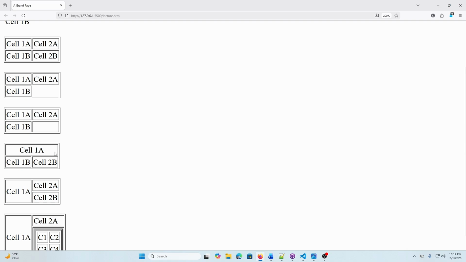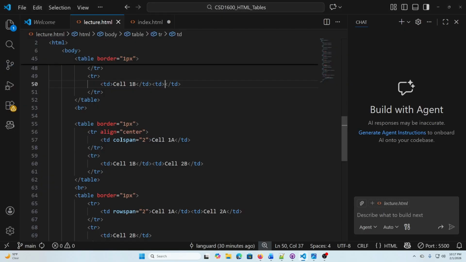This is a very common thing to have in tables, right? You've got a title section or a header section that needs to take up more than one cell. Or maybe you've got a comment or whatever it is. It's a very common setup in tables that one of your cells is going to be larger than the others. And that is what colspan and rowspan is used for.